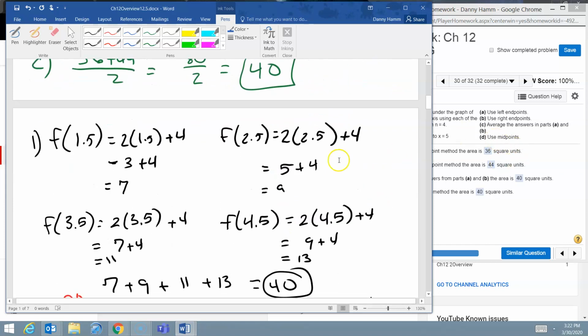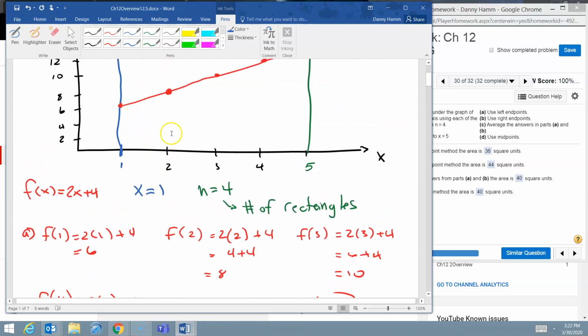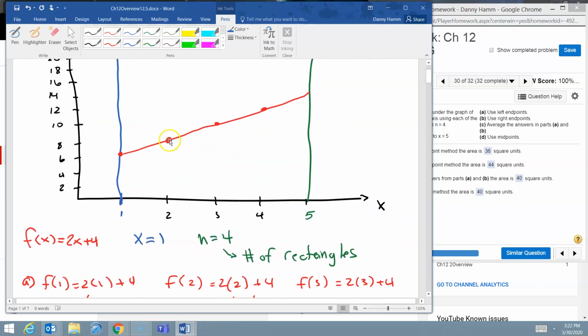And then the midpoints, this is the third way that we're doing it. So you're actually taking the average in between there. So instead of using 1 and 2, we take the average in between there, which is 1.5, and then the average here is 2.5, 3.5, and 4.5. So we're plugging in those values, and we're writing a little rectangle here that's going to include some above and below. So it's going to cut this in half.